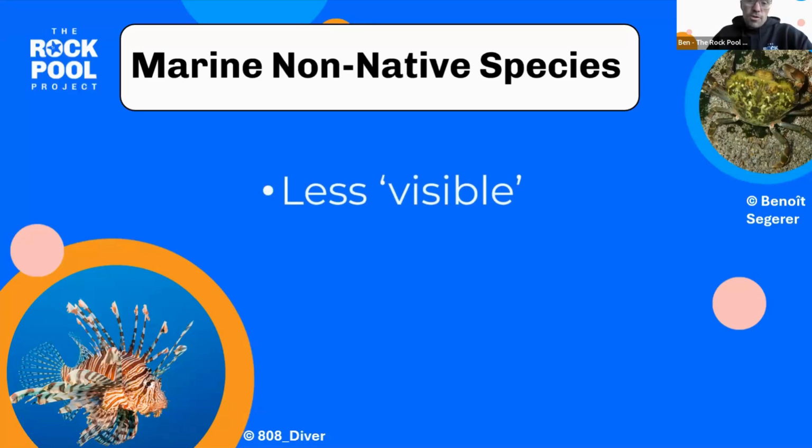One of the big issues, and that's what we're hopefully addressing here with this campaign, is that it's much less visible when this happens. So this is basically because people don't live in the sea. There are many more eyes on land. In fact, before we got involved here in the UK, at least, there was a massive bias on iNaturalist to terrestrial species. And it is difficult to record marine species when you're not a marine species yourself.